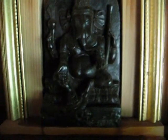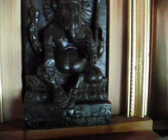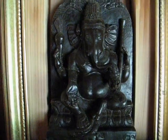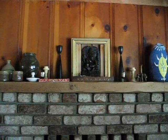And up here, you must see, is Ganesh. It's a bleeding Ganesh. Yes, this is the miracle of the bleeding Ganesh. I found Ganesh in the Gualala River, the South Fork of the Gualala River, just a few days before I actually saw this place for the first time. And he was face down, floating in the river. I brought him home, trimmed the base so he'd fit into the frame a little better, and he started bleeding. He's made of resin, and all the resin from the inside has been bleeding. So he is now permanently affixed to the mantle of this house, and he constitutes my west altar with some lovely ceramics and other fun things.